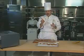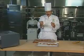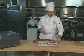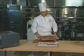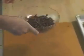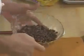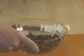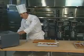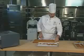So you've got one as the head, and then 2 little feet, and 2 little feet here and a little tail, and then they actually look like turtles, and that's where they got their start from, in case you didn't know it. So we'll check our chocolate in the microwave, and again, you can shake it like this, and as you can see, you can still see the chunks moving around a little bit, so it's not ready yet. So we can put it in for about another 10-15 seconds, and then we're going to check it again.